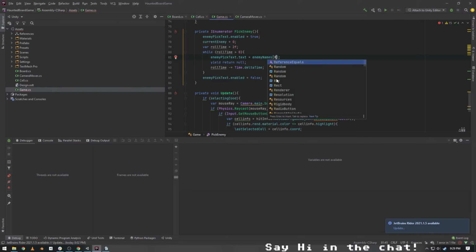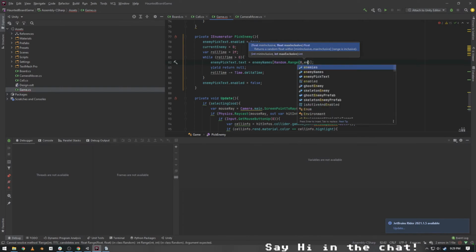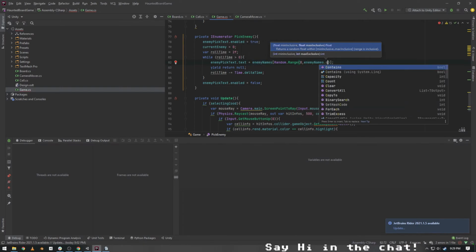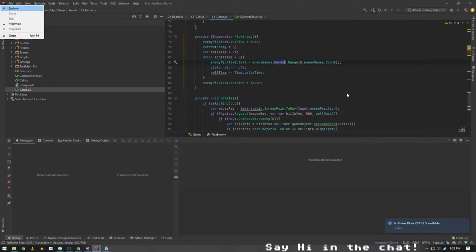So now we can say text equals enemy names, grab an index and just do random in a range. We could say 0 to enemy names dot count. Because min is inclusive, max exclusive, this should be just fine. But I want to retain whatever number this is, because the last one that shows up is the one we're going to pick.